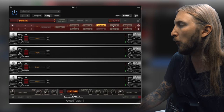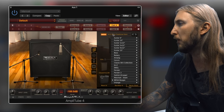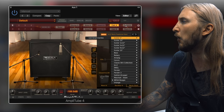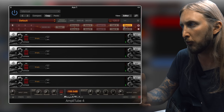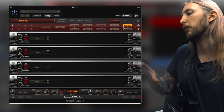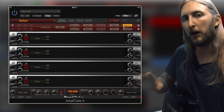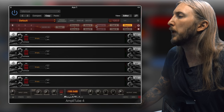After the amp block you have the insert A block, which is basically the effects loop of the amplifier - so I would put delay and modulation effects in this part. After the amp block and the insert block we have the cabinet block. It's very straightforward - you basically pick your cabinet, microphone, speaker, etc. And after that we have the rack block, where you do all the post-processing. So say you have a good setup going and you'd like to EQ your whole tone - rack A block is where you would do all that post-processing.